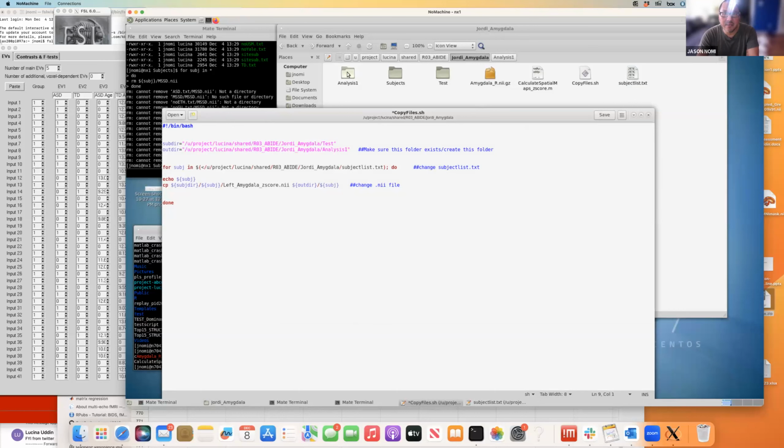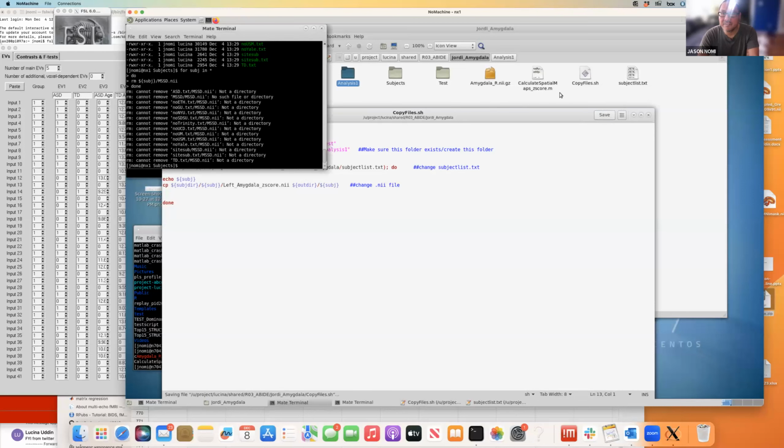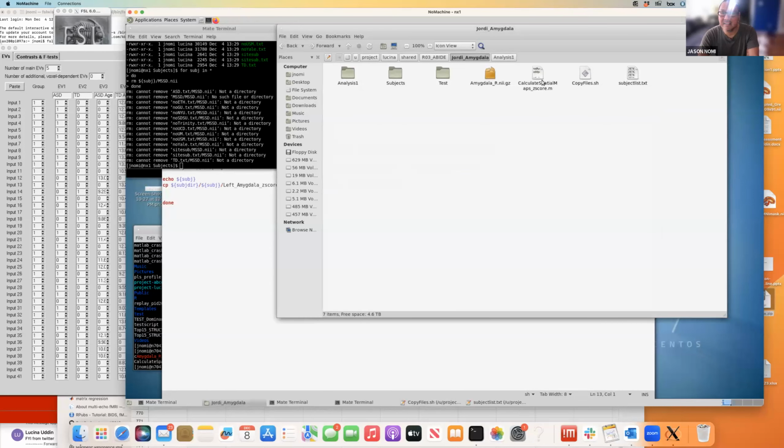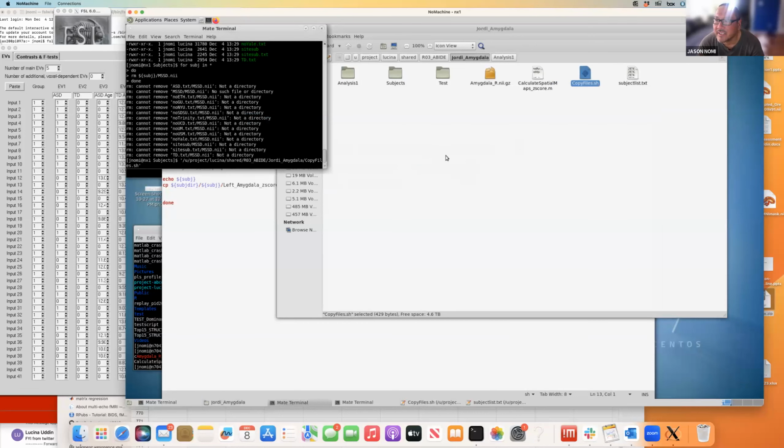Okay, so you need to make this folder, make sure it exists, and then drag this copy files into the terminal and press enter. Just do that and then press enter and it should run it.